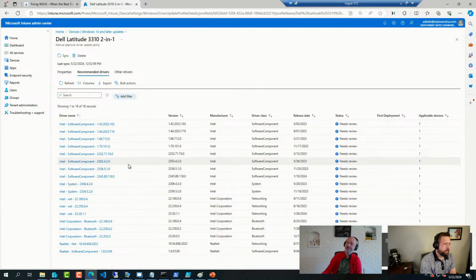Doesn't really tell me. No, and it especially adds to the confusion when you see that, based on the release date and the versions, these are actually two different software components. I'll say so, because this versioning here versus this version number here is very much different. Yep. So yeah, hopefully they're getting there at some point.